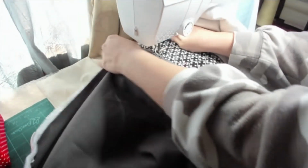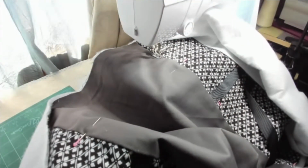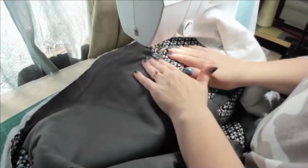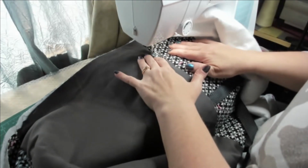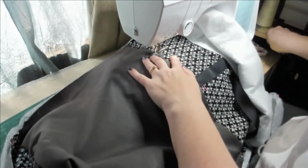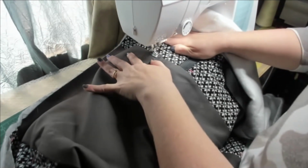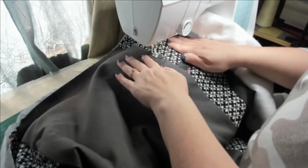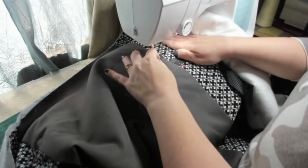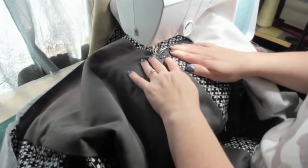I didn't buy any special thread or anything. I'm just using my polyester 40 weight thread that I have. And I'm doing a top stitch, which is about an eighth from my seam line right there. That's going to keep that inner seam underneath from shifting or separating or anything like that. And I'm trying my best. A walking foot may have helped here, but we like to live dangerously. And I'm going to go over these straps.